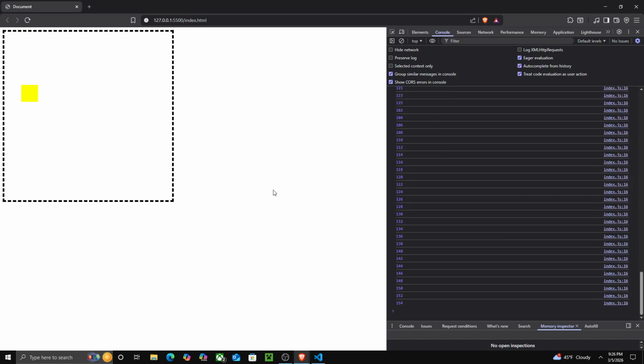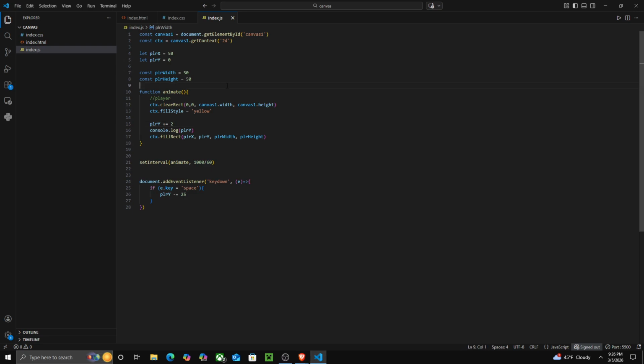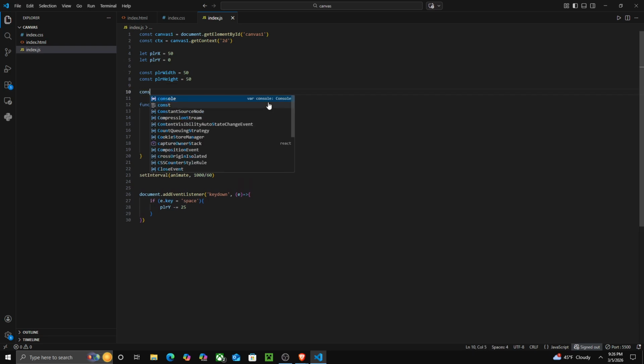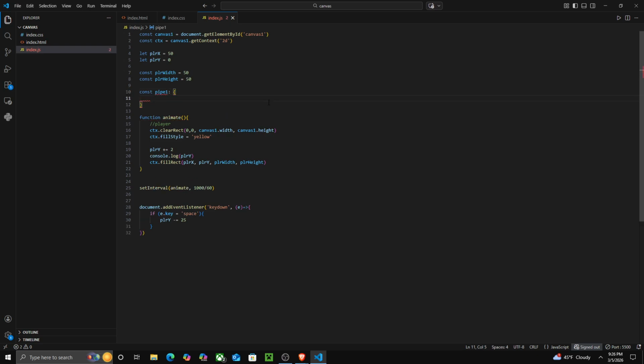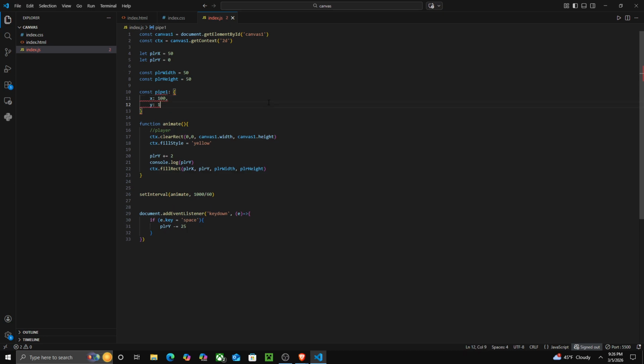Yeah. Okay. Now, just to save time, I'll only add 1 pipe. But if you wanted to add more, you can make an array of pipes. But once again, to save time, I'm just gonna only have 100 wide.